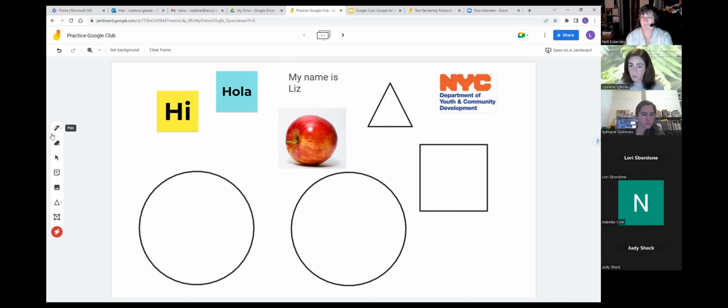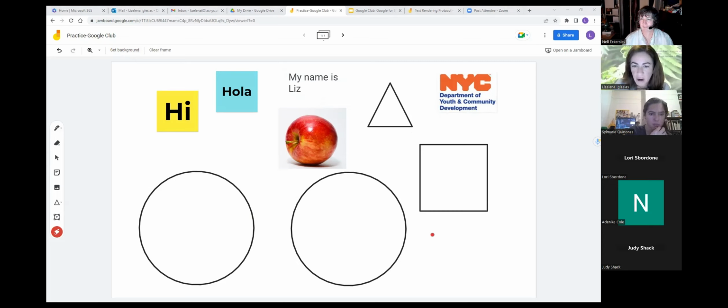The utility tools to your left are the things you need to use to paint your lesson, to bring alive the frame that was once a blank template. I'm going to stop and see. Okay, I'm sorry, I did not catch how you got the apple into a sticky note. Could you repeat that?